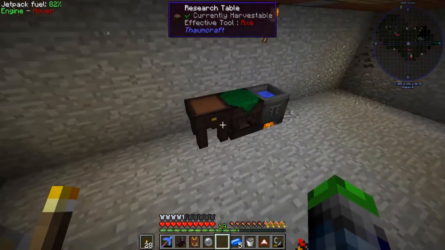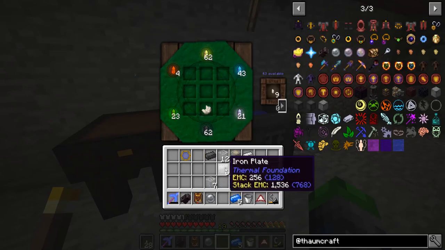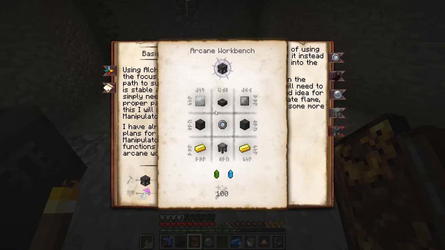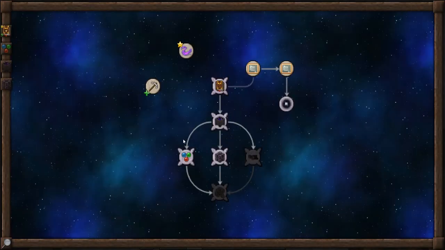Now let's go down here. Let's craft these together. Get those out. Get that there. Get that there. Boom. So put that there. Okay, and then the two plates. I don't know. Arcane stone. I don't know how to make the arcane stone. Maybe somewhere out of flux.